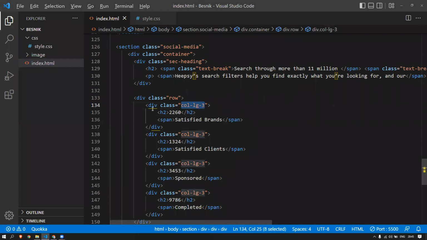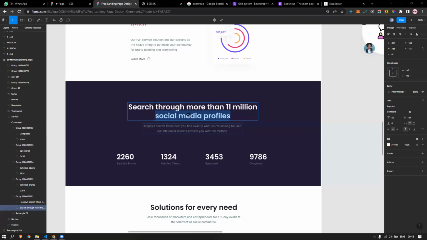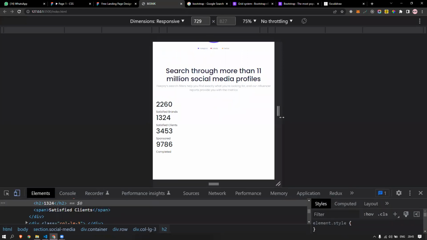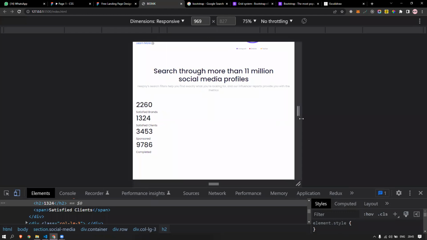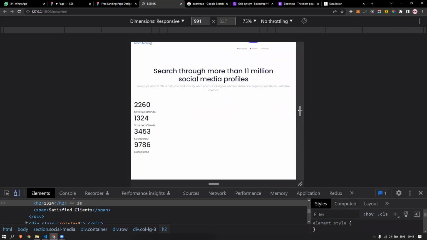Now you see, here it is taking 100% width when less than 992 pixel. If I go greater than 992 pixel, it's now coming as a 3-column div. So if you're not mentioning the MD, it's going to take 100% of width.